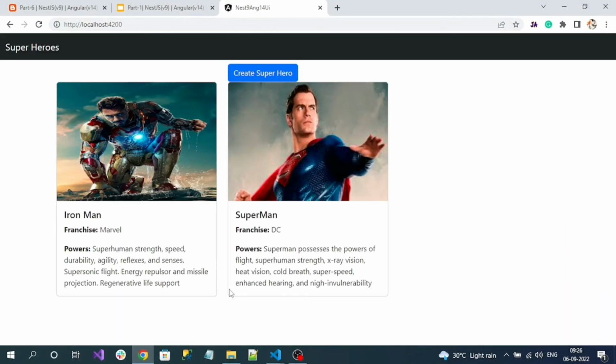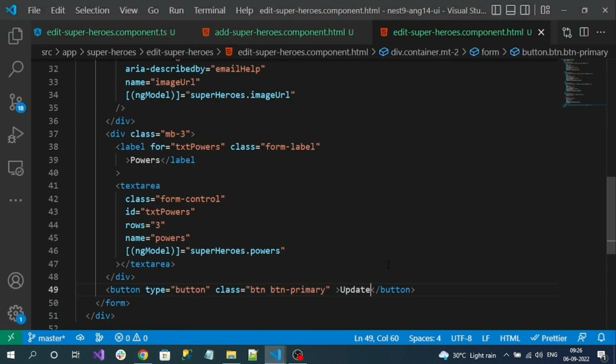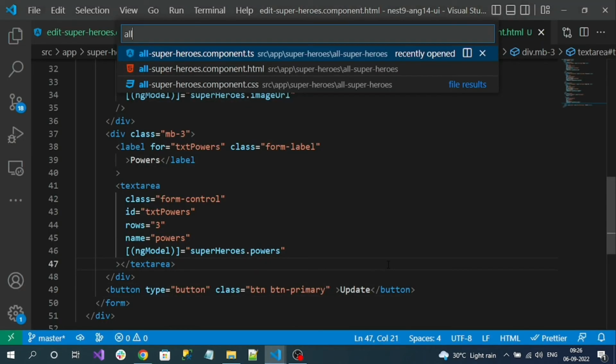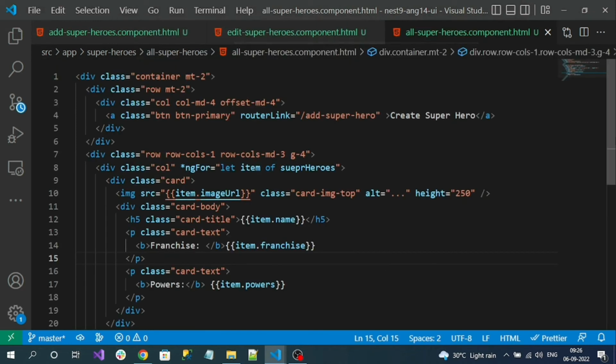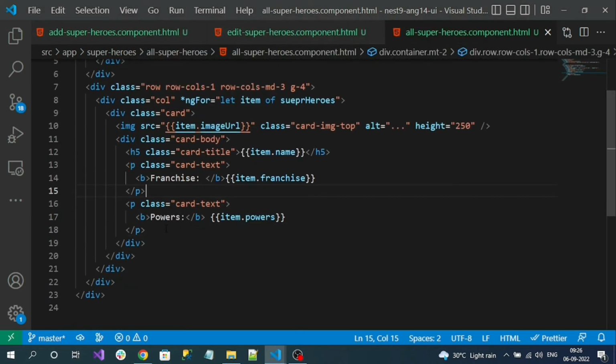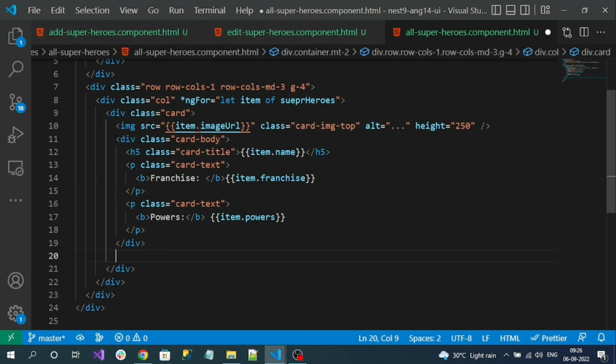But to check, we need to have an edit button here, right? Every individual card must contain the edit button. So first let's define that edit button. For that, let me go to the all superheroes component.html, and here I am going to add one more card body, a div.